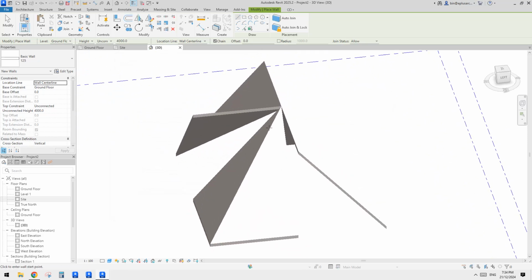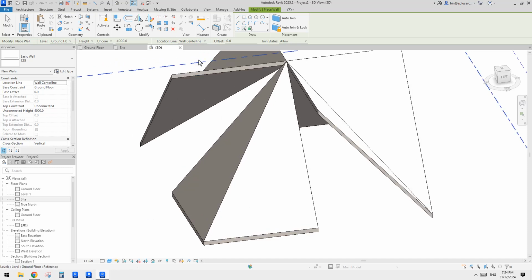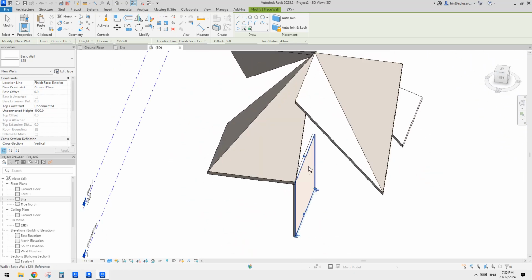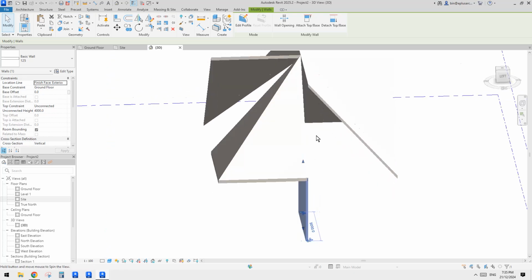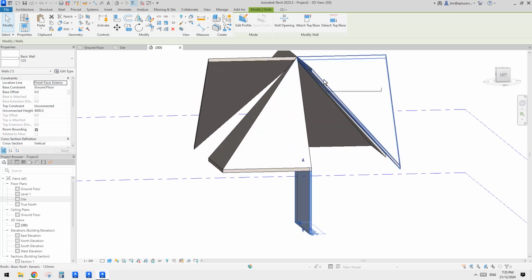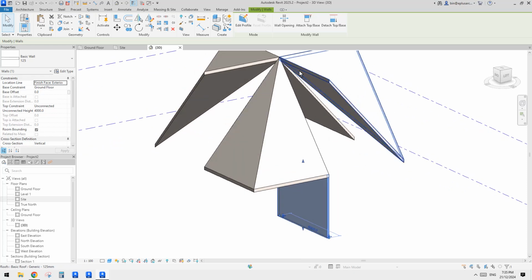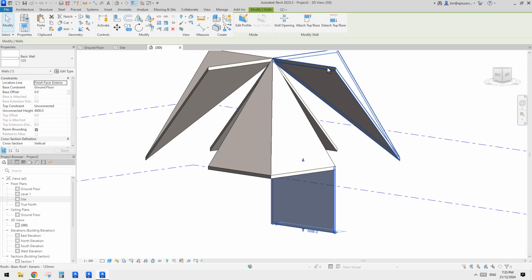Click OK, and then we can use pick edge. I'm going to maybe use finish exterior, I'm not sure. Just pick this edge. Okay, we probably want to attach to this roof, or I think we can just adjust the height, because the top constraint can just match that edge.